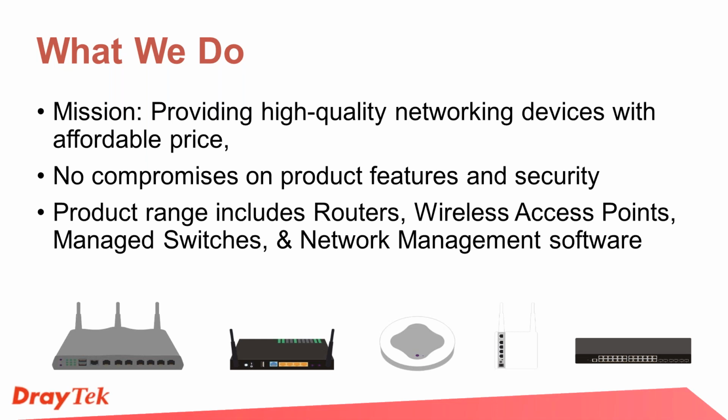I don't know if you know the model numbers, but for example, DrayTek's router 2820, this product is at least 12 years old, and I still know some customers in the UK, certainly, who are using that 2820. So DrayTek products are very robust. They're built to last. And so there's no compromises on features and security.